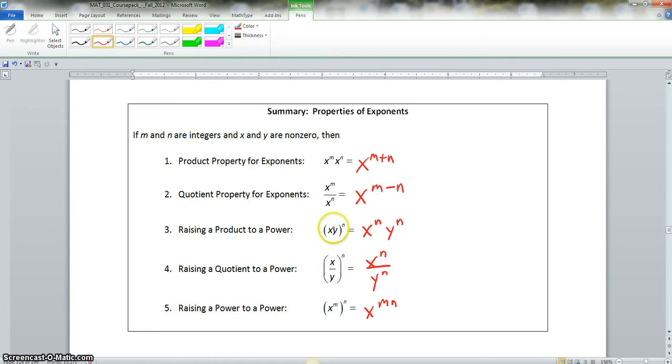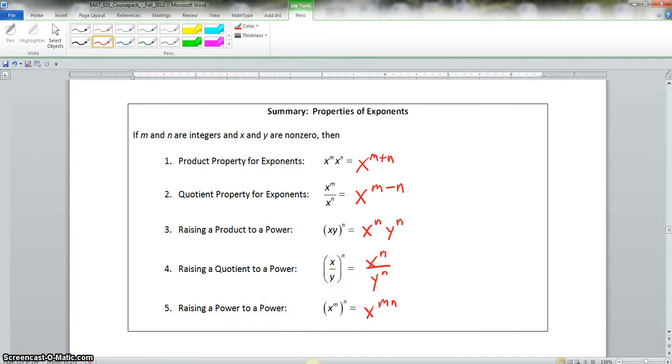Raising a product to a power. Now, with this here, just to let you know, if the exponent of these bases are 1, then that's when you would just replace the exponent with n. We'll address if the exponent is a different number from 1 a little later. So x times y, both of them have an exponent of 1, so you will end up with x to the n times y to the n. And the same thing here, both of these have an exponent of 1, and since this whole fraction is taken to this exponent, it'll be x to the n over y to the n.